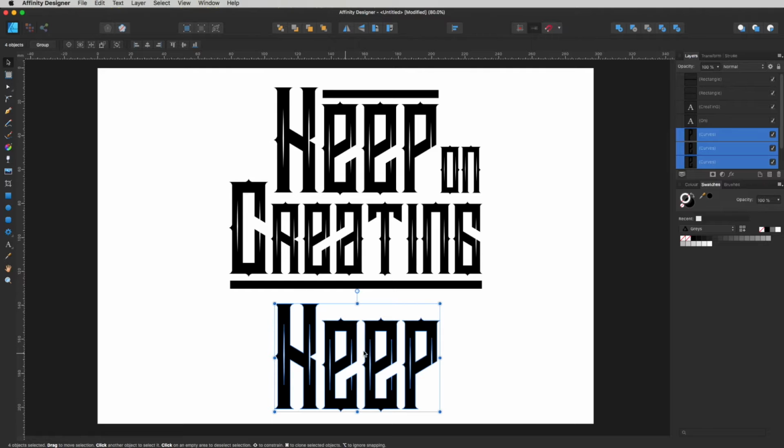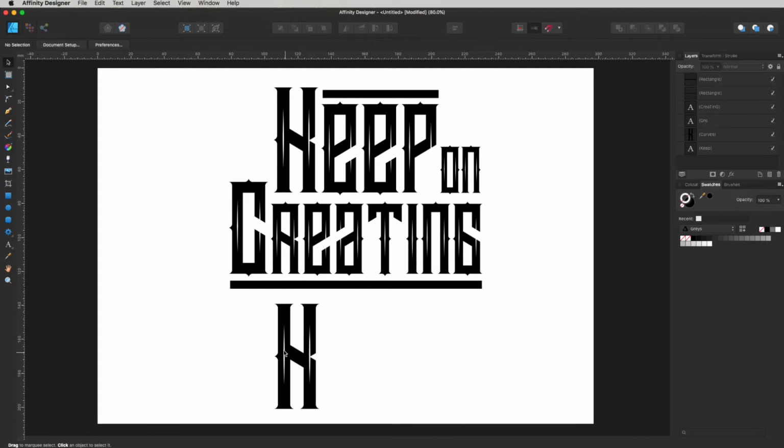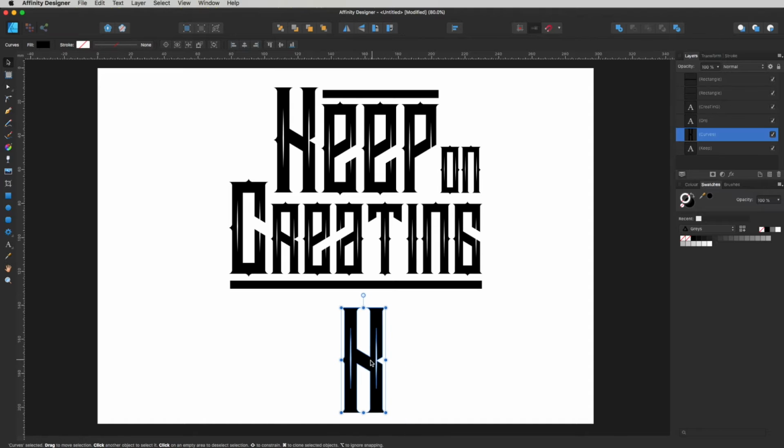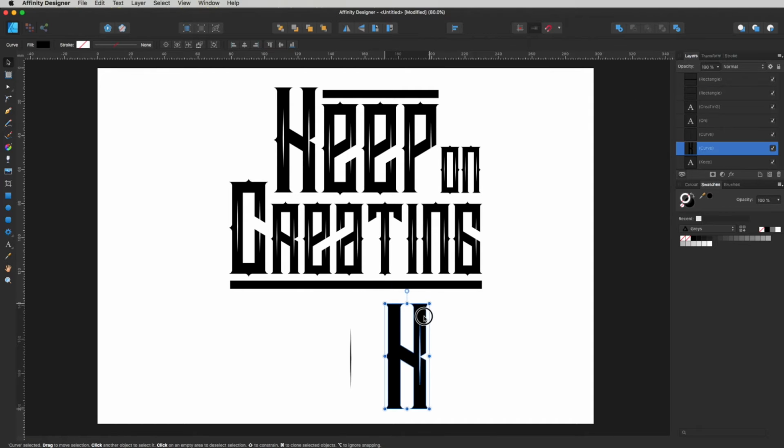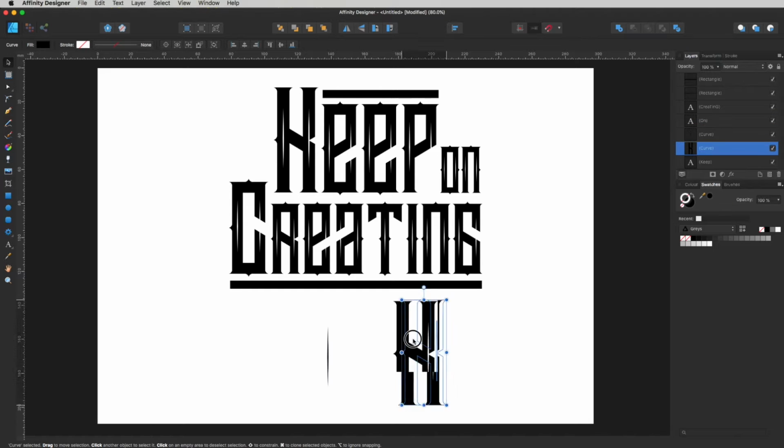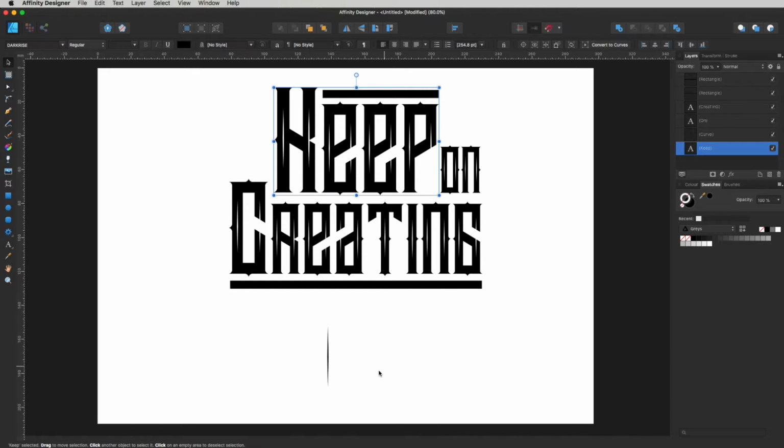And obviously we don't need this EEP part over here, so you can just select it in your layers palette, shift select the ones that you don't want and hit that delete button, and we end up with just the K. Now to get that little piece out, you're just going to head up here to your Pathfinder tool and click on Divide, and it releases all those little elements. So you can see we've got that little bit, and we've got the K bit that we don't want, so I can delete that now.